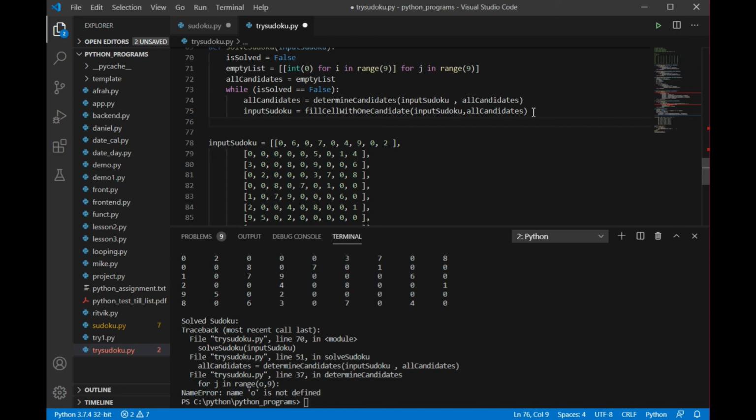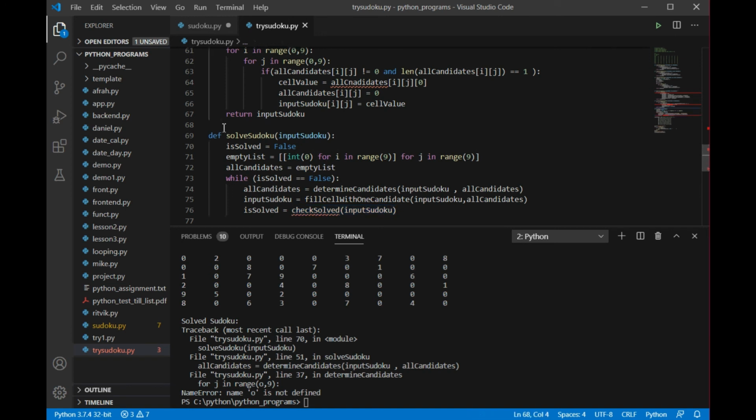So from here we'll move back to the calling function, that is solve Sudoku. Inside solve Sudoku, we'll be checking whether our list has been solved or not. So we have taken a variable solved, and for that I have made a function called check solved. Inside check solved, we pass our Sudoku, obviously. Now we are going to define this particular function, check solved. We need to define a function before using it, that is the format of Python. So here I'm going to write def.